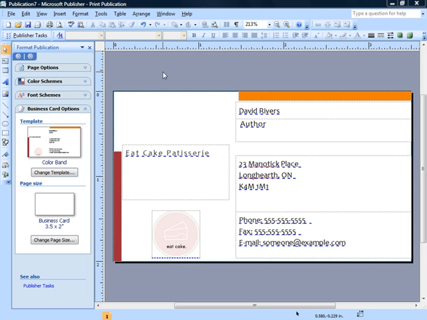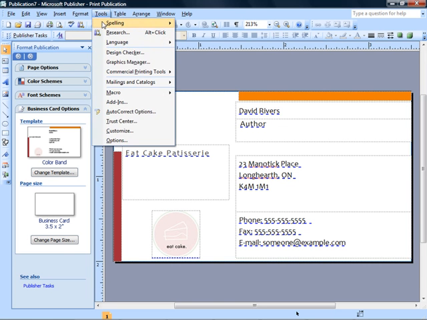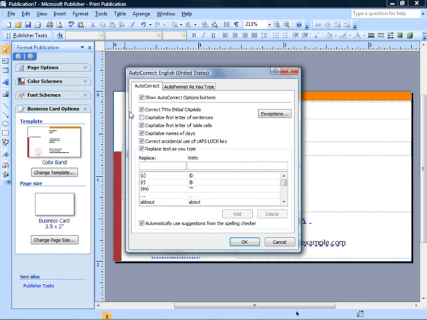So that's what we're going to do now before we move on to creating and working with publications. We find all of these options under the Tools menu. So come up to Tools up here, give it a click, and go towards the bottom of this menu because I want to show you three different links we're going to go to. We've got autocorrect options, we've got customize, and then we have options itself down here. So let's start with autocorrect options. Give that one a click.